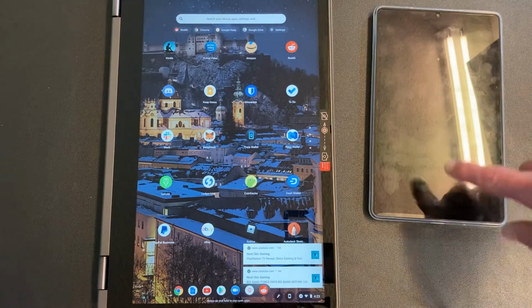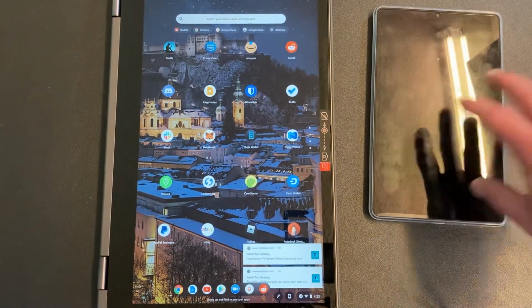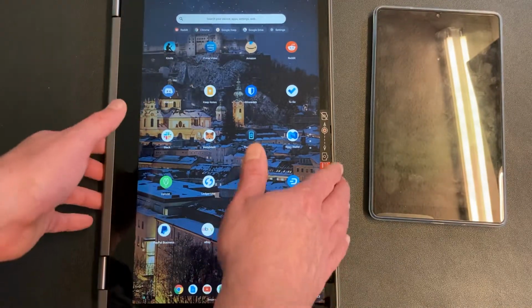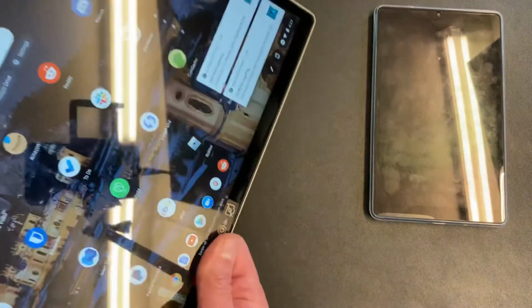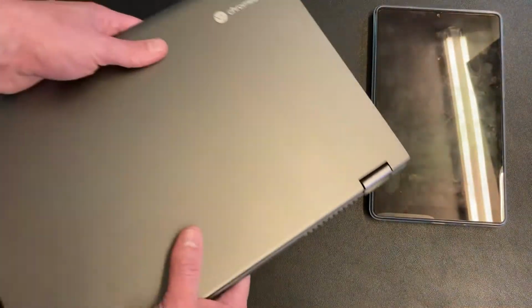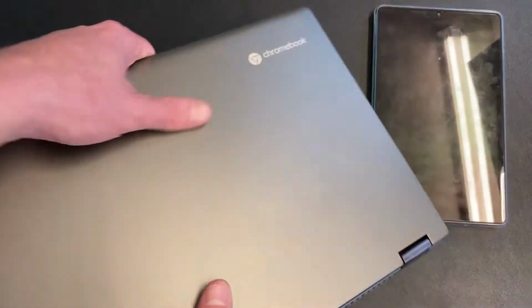Love it. Faster than the Lenovo Tab, but this guy's great for reading books, comics, entertainment, whatever. This guy right here allows me to do some graphic design, work on all my stuff. I love it. And of course, it flips back for the whole laptop experience if I need it. This is my favorite Chromebook I've ever had. I highly recommend the Lenovo Chromebook Ideapad.